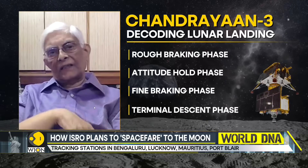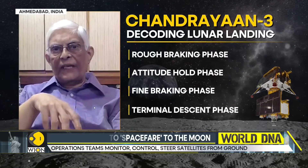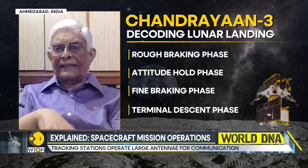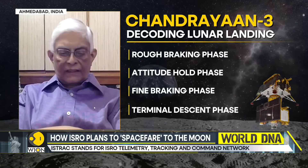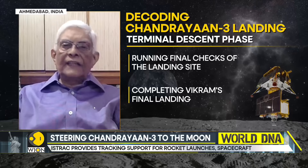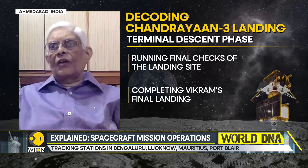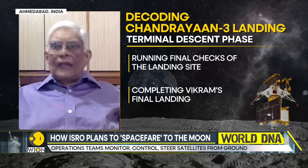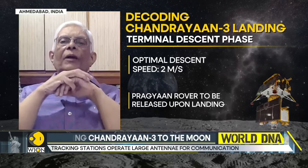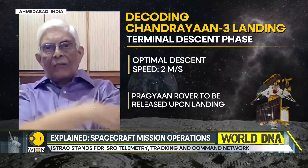At the fourth stage, the craft descends to roughly 150 meters, where it looks down through its cameras and aligns itself using high-resolution pictures already fed into the spacecraft. Once it confirms it's on track, it slowly descends to 60 meters, then to 10 meters. At 10 meters, like a feather, it touches down on the moon's surface at no more than 3 meters per second. After landing, it waits 3 hours, because the landing process kicks up significant moon dust that must settle before any further operations.